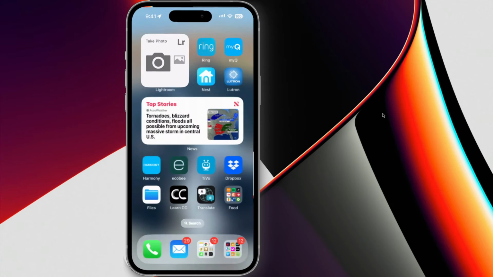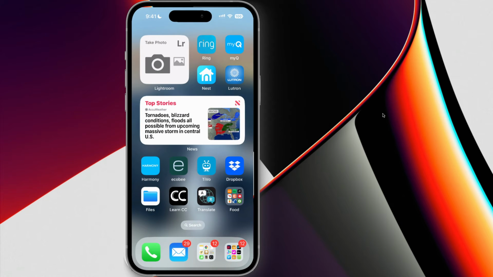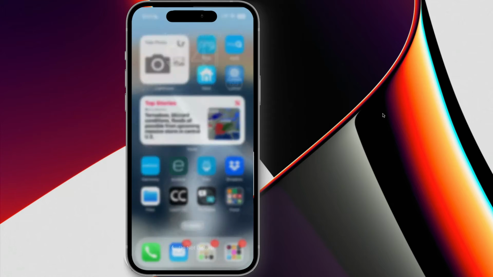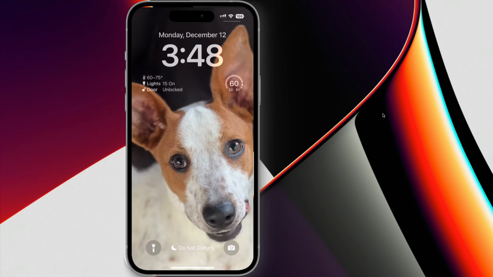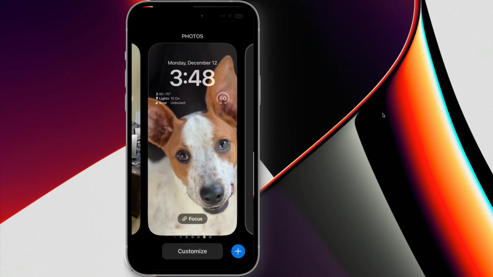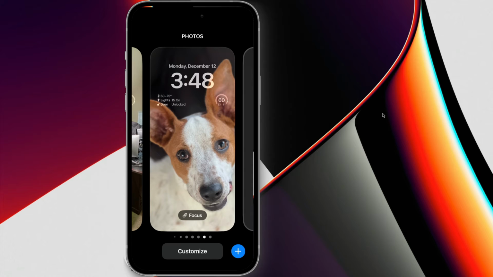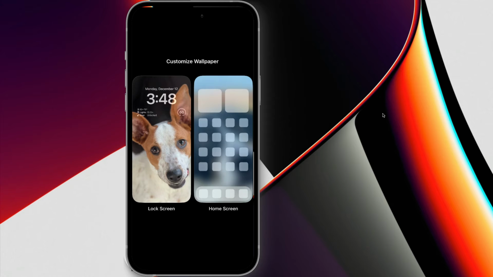So now let's get out of this and let's take a look at one more thing you might want to do. It's great to be able to access the cameras right there on a home screen, but where I really want to access them even faster is from the lock screen. So let's go ahead and put the camera back on this lock screen. Let's tap it to wake it up, and then let's hold down on the screen to get to the customize your various lock screens. So we go ahead and hit customize.